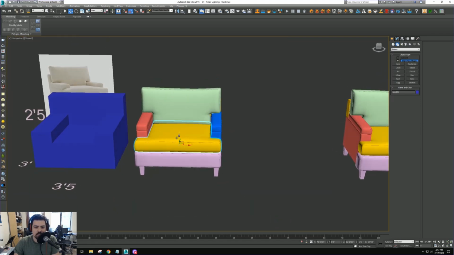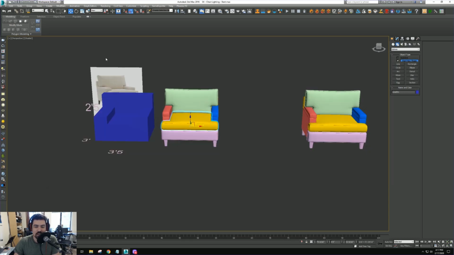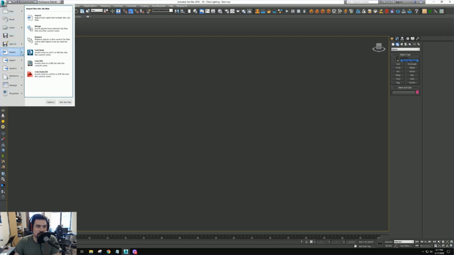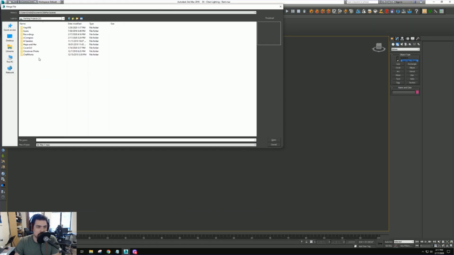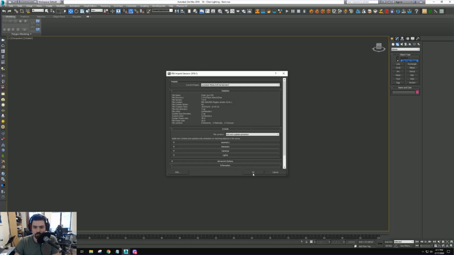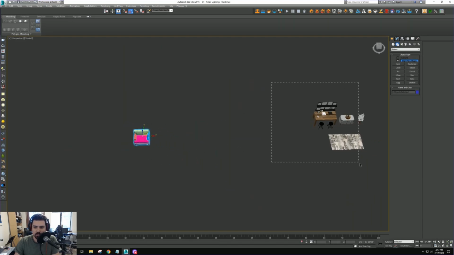First thing I noticed when setting this up was that in part 3 we ended up messing with a lot of the chair and UVs. So to get a clean chair from what we worked with in Substance Painter, I'm going to delete all this stuff, go to import, and merge in the chair FBX that we worked with in Substance Painter. Let me grab that now. Okay, chair low, import this guy in. This is what we worked with in Substance Painter.